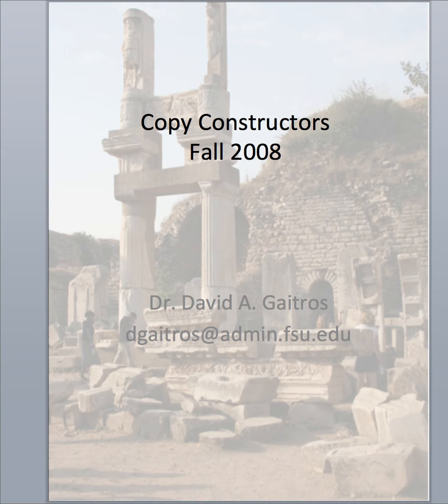When we make copies of dynamically allocated data, if we use the simple shallow copy, then what we end up with is two objects that point to the same area in memory. And what we'd really like to have is a copy that has its own version of whatever's in the dynamically allocated memory area. So we need to allocate a second space and make the new pointer of the copy point to that new space so that we don't have two objects that can potentially change the same data. That's the essence for why we need to worry about this.